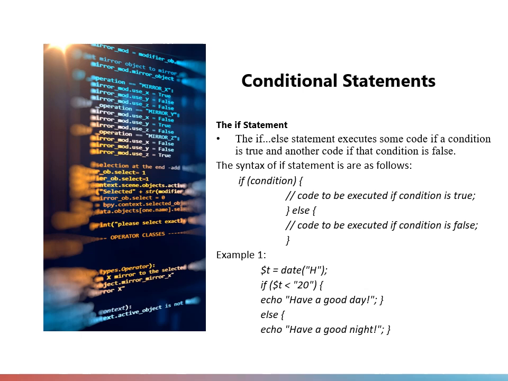So now, the second code executes only if the condition is not true. If it is true, then the else part will be ignored by the interpreter. Else, if it is false, the else part will be executed by the interpreter. Now, that is an example of the if statement. We can use it with different examples of our choice.